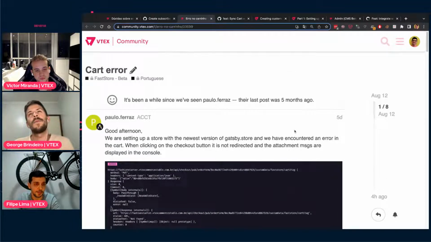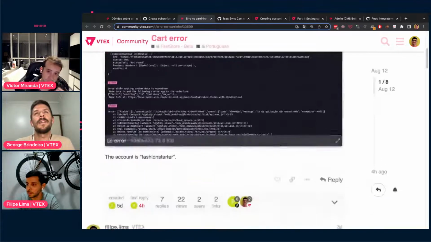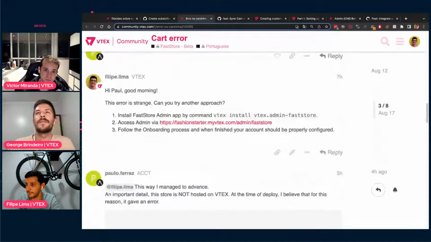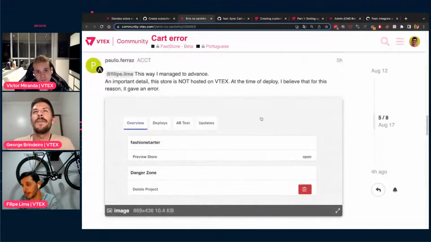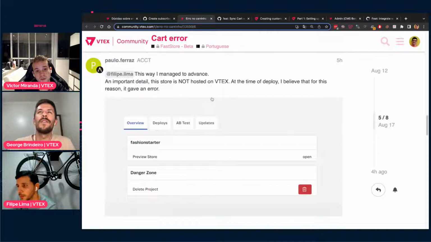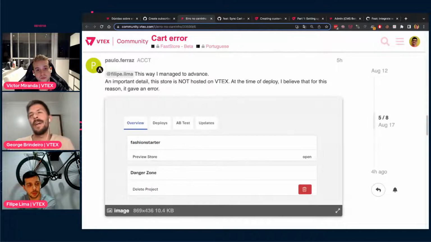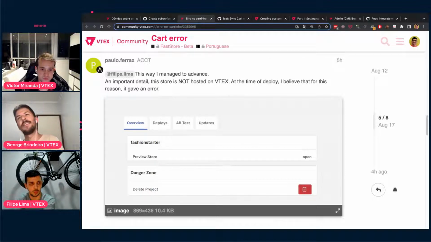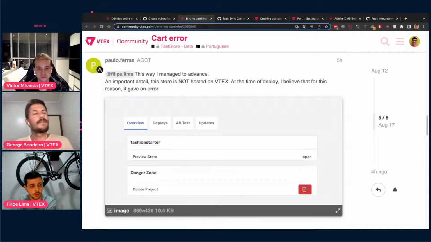Felipe, I saw one of his messages mentioned that the store wasn't running in VTEX. Yeah, this one. The store is not hosted on VTEX. I remember that they're one of our major partners, right? They released this fashion starter as a product. So they're working on their own on that.